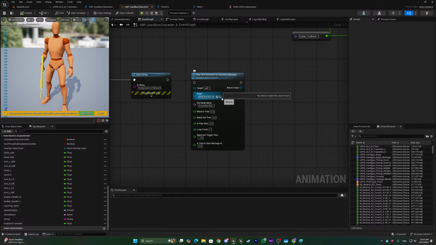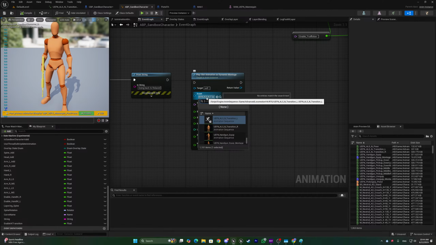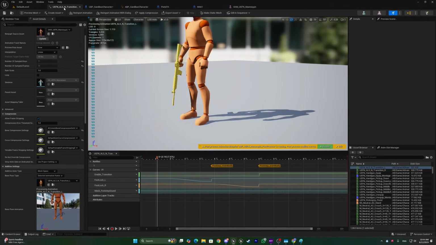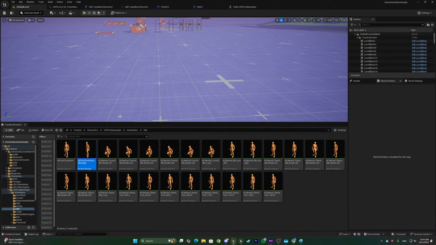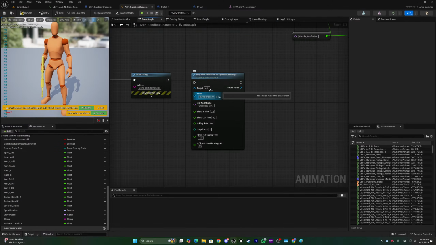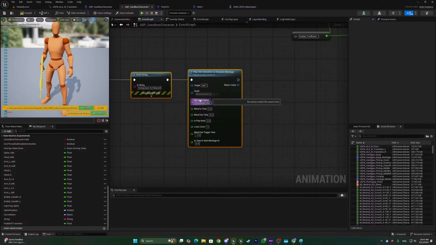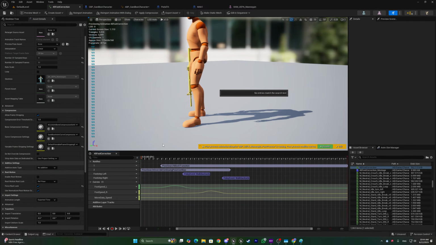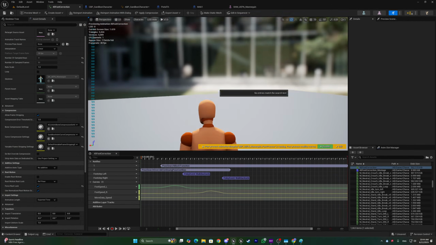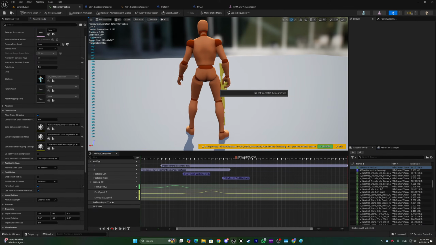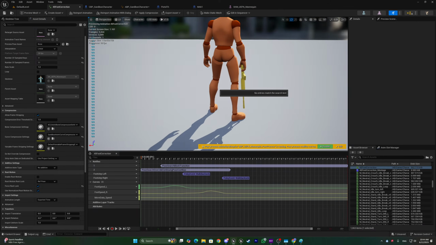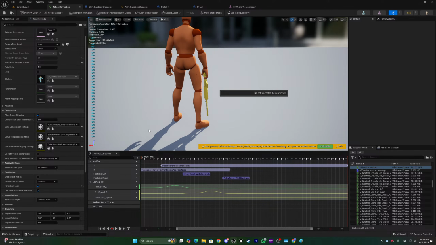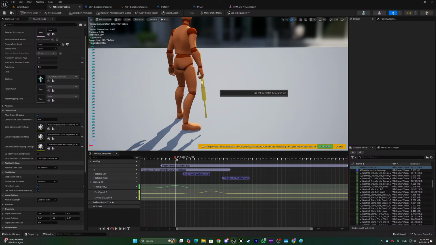Maybe we could just replace the animation asset right over here. So if you try to get this fit correction in here and then plug that in there and add it as an additive pose, and then make this a base pose, we could try to get a pretty good result out of this.